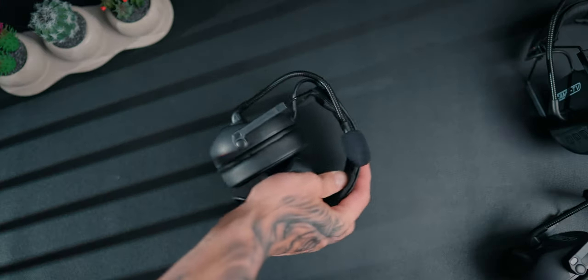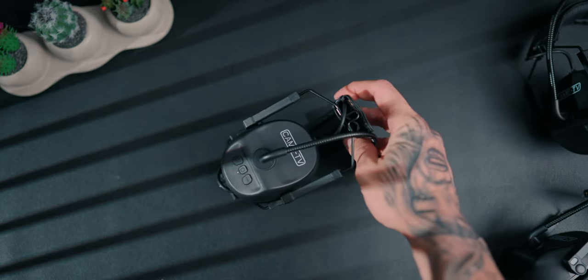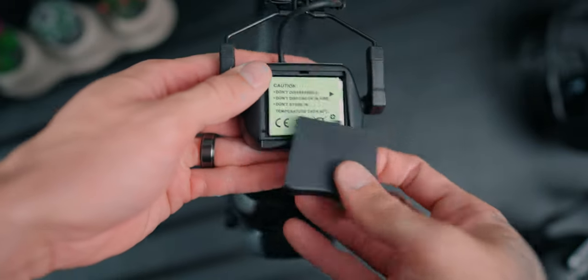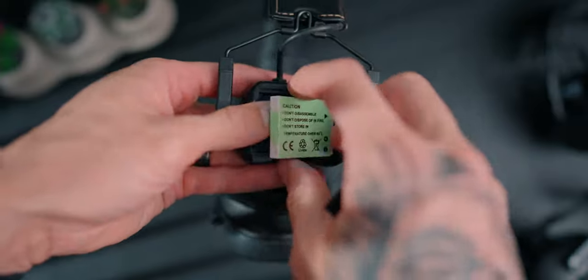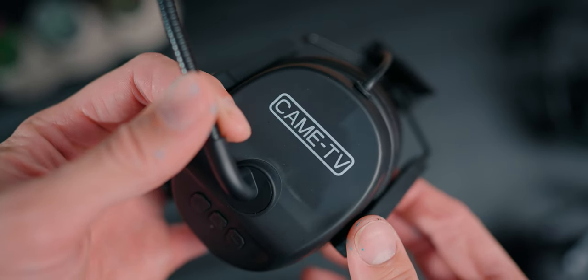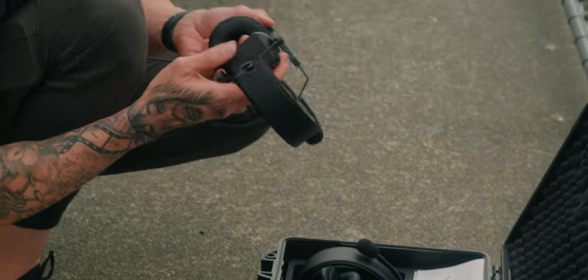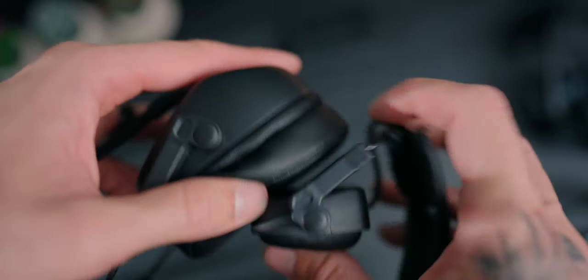Let's get into some of the specs. The Communicate is a headset by Kame TV. It has a 1,500 feet or 450 meter range. It has a 1,000 milliamp hour removable battery, which is a Canon MB-6L battery. It has 10 hours of runtime. It can come in single or dual ear cover. It is IP63 water resistant, comes in a really nice Pelican hard case. The set of four costs $728 US, or the set of two costs $380 US.